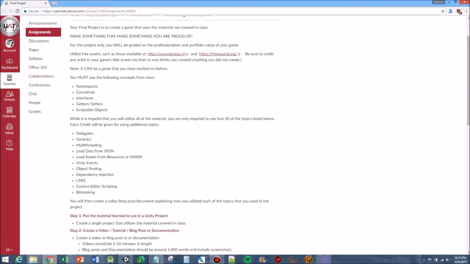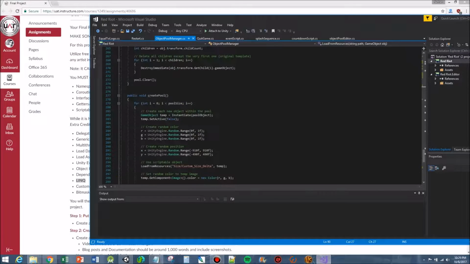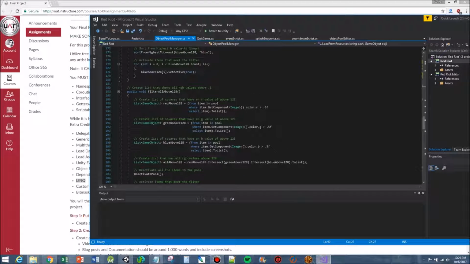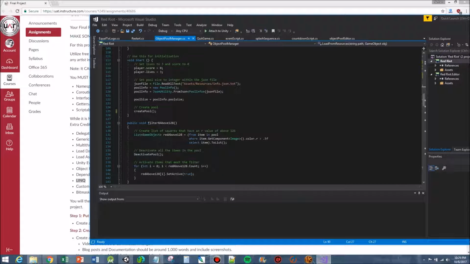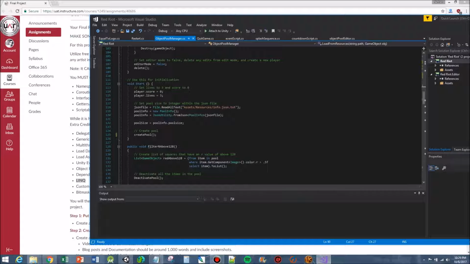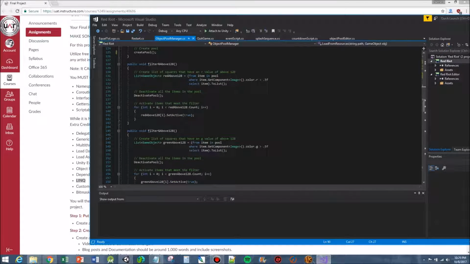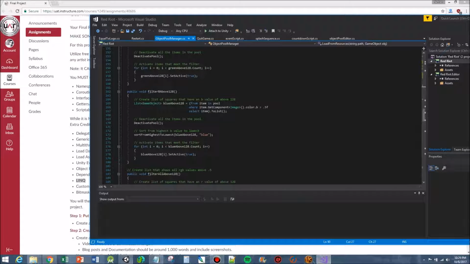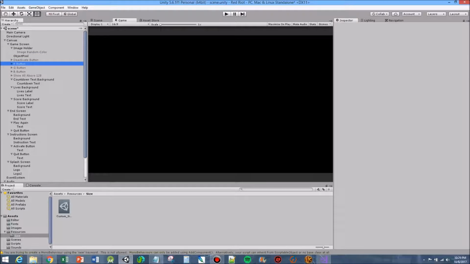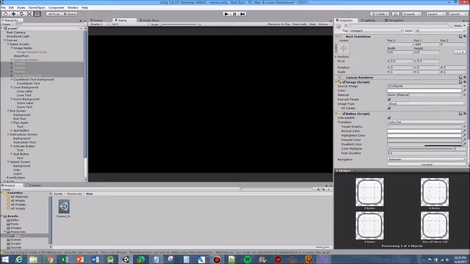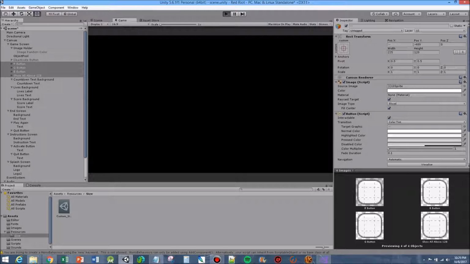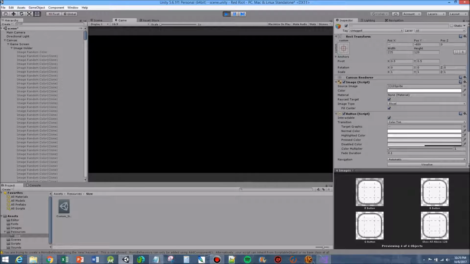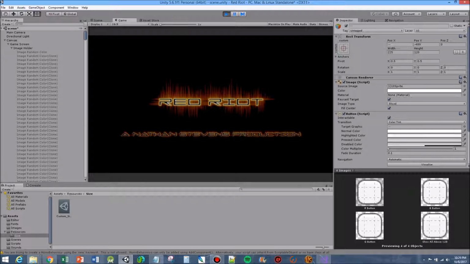So now we also have LINQ, and we use this for these filters: filter R above 128, filter G above 128, and filter B above 128. If we notice, I can actually enable all of these buttons, and when I press play, let me just mute the audio so I can talk over it.